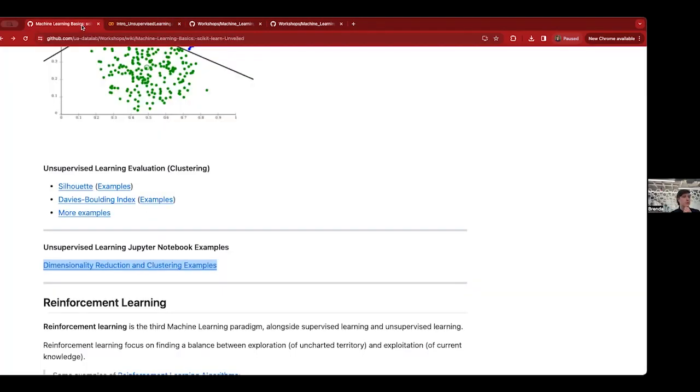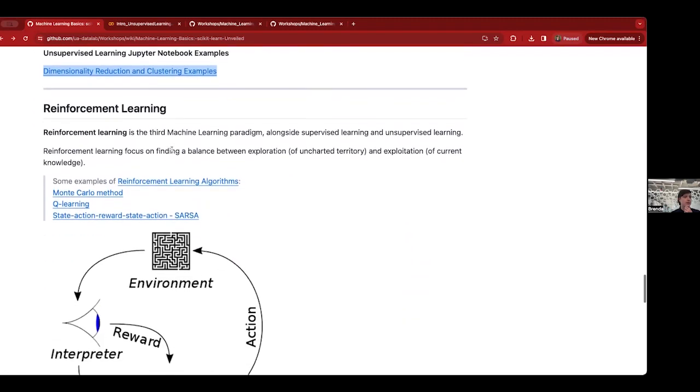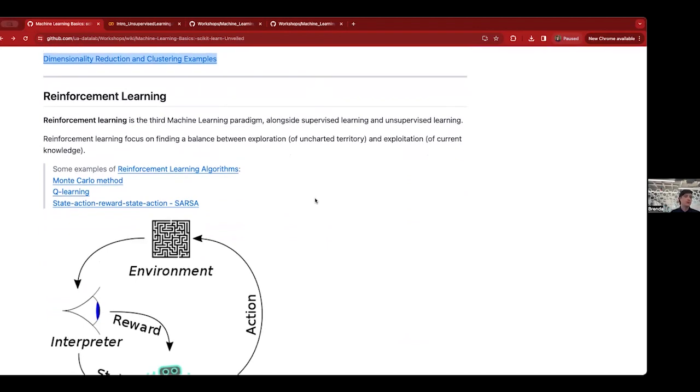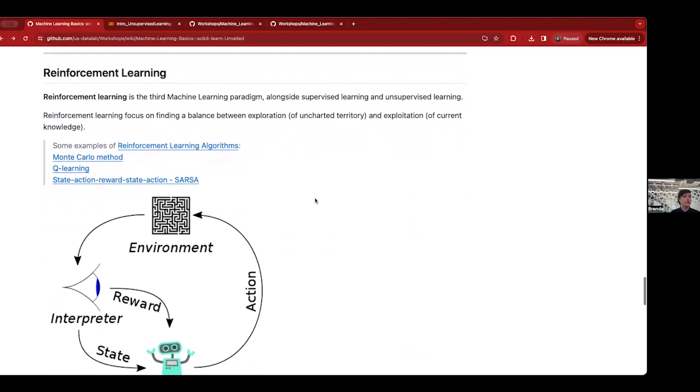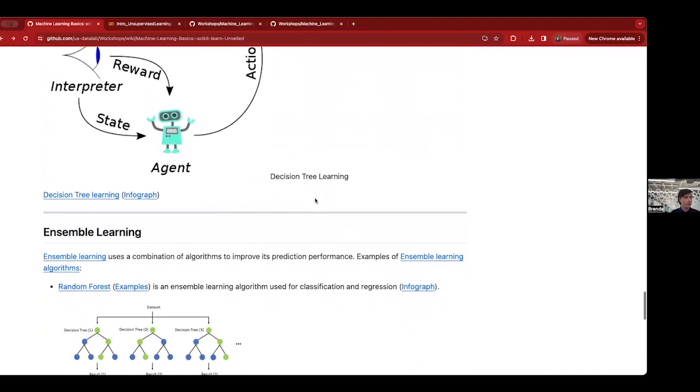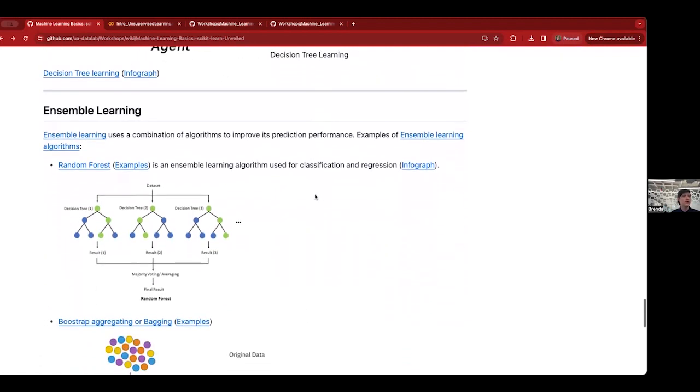Okay, I just want to make sure that I didn't miss anything that I wanted to talk about. Reinforcement learning, this is further into the artificial intelligence space, but this is essentially how you train agents to interact with the world. So it's a very big part of artificial intelligence, but I don't think we have enough time to go into it here.